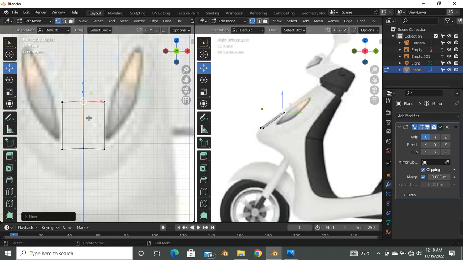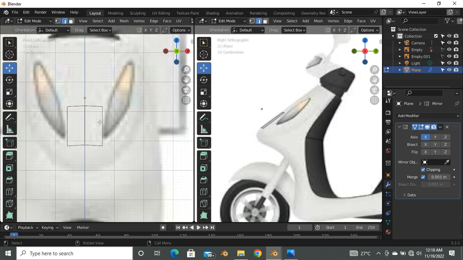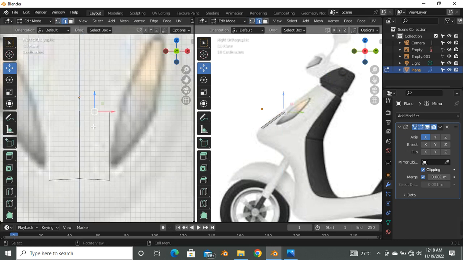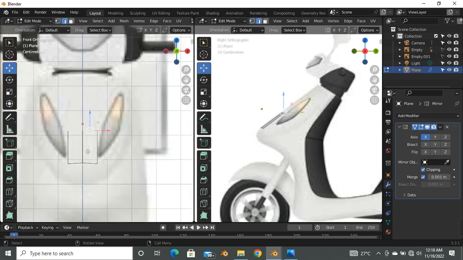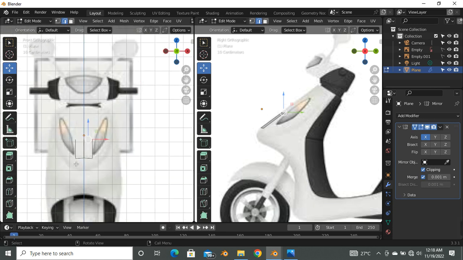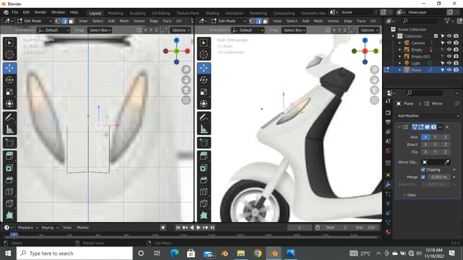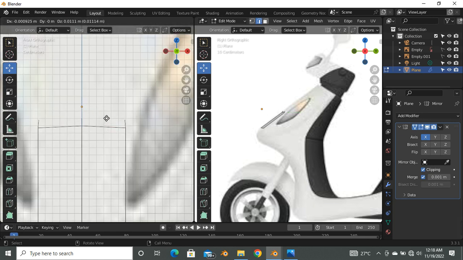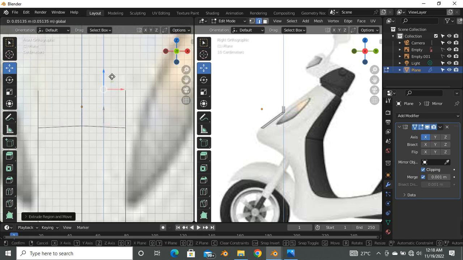I will say 2 for my edge selection, so I can extrude from this place upwards or extrude from this place backwards. So now what I will do is very simple. I will say E on your keyboard to extrude this edge. E, extrude that. You can push that upwards.